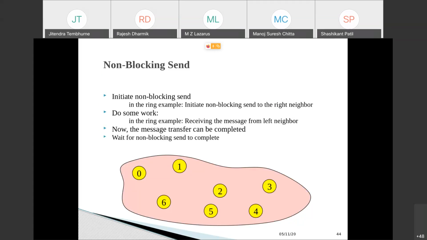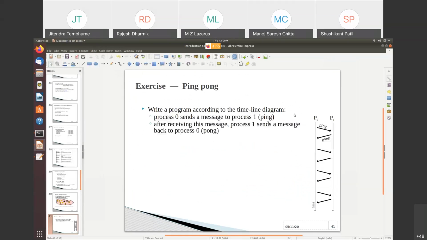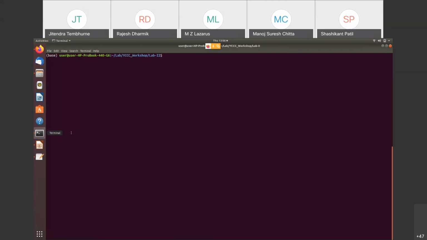So I stop at this point for the theoretical part. If you have any doubt, you can ask me at this point. I will be happy to answer. Any doubt with respect to these theoretical aspects which we have just seen, before we move towards seeing some programs? Any doubts regarding the theoretical aspects of OpenMPI?